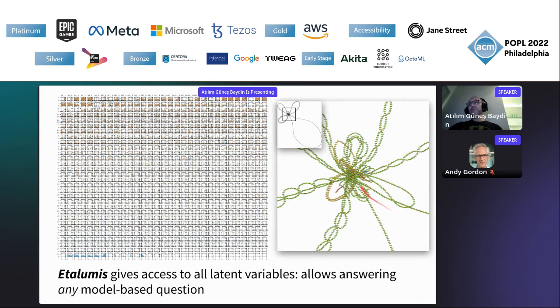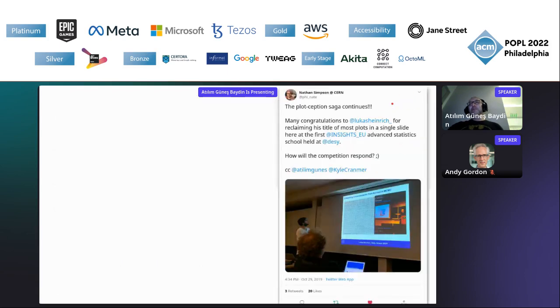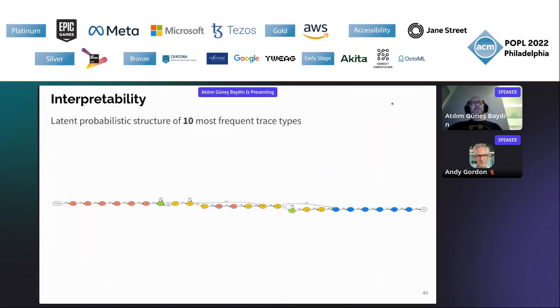So I don't have time to go into detail, but if you see this thing on the right-hand side, these are loops in the graph that correspond to basically for loops in the source code. These are rejection samplers, sampling something until some acceptance criterion is satisfied. So we started with this type of thing, and we developed a summarized representation of the probabilistic structure of the simulators through the protocol. Basically, you can introduce cycles showing repetitions of the sampling for an address, and showing you what sorts of things can happen inside the simulator.